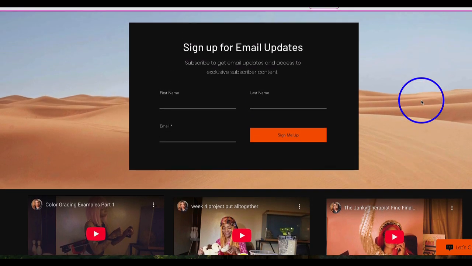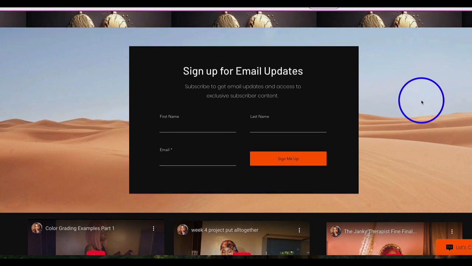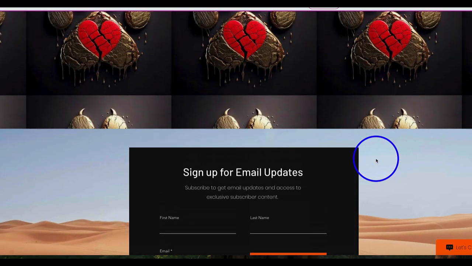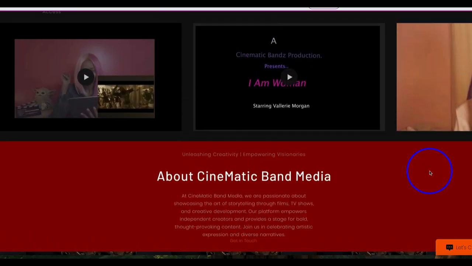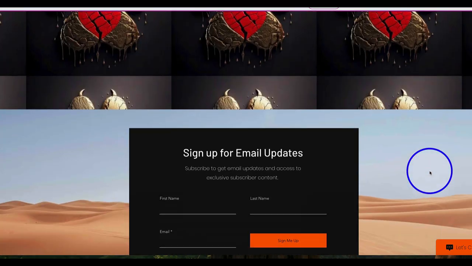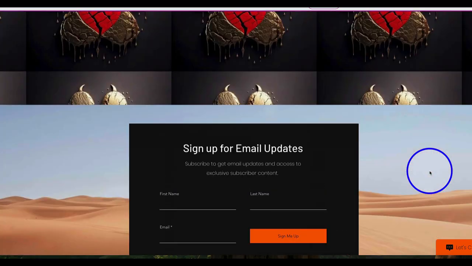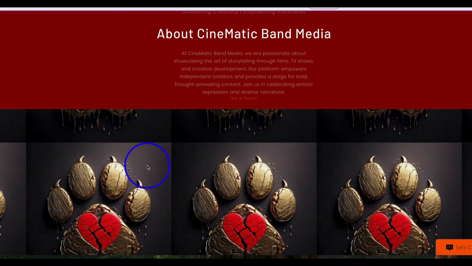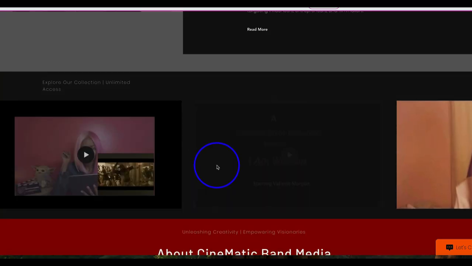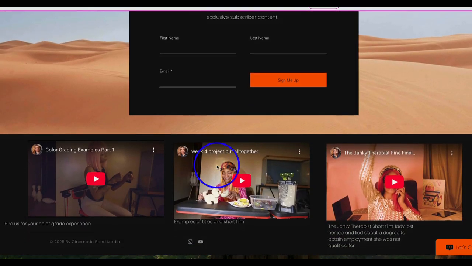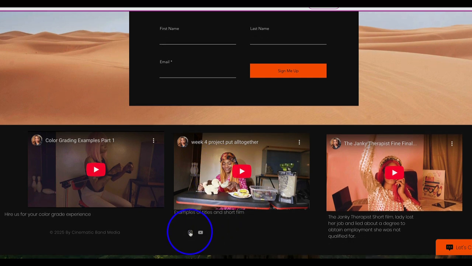That's a template image. And rather than have signing up for emails right in the middle of your work, let's take that strip out. I'm going to recommend that we take this out as well, and just keep your work together and tighten that up a little bit. You're linked up with your socials, that's good.